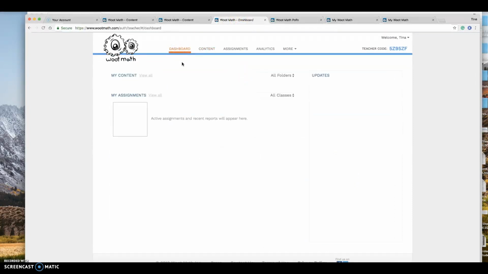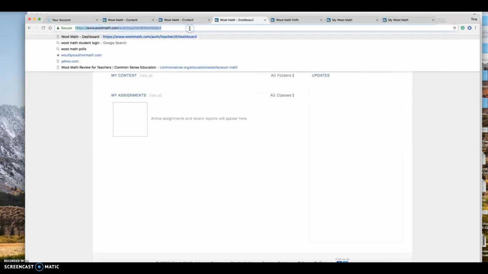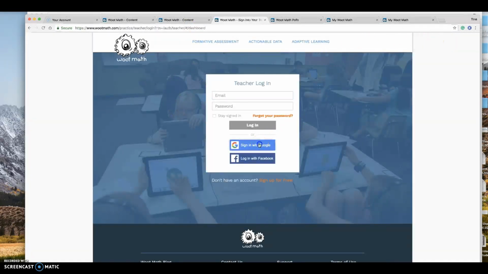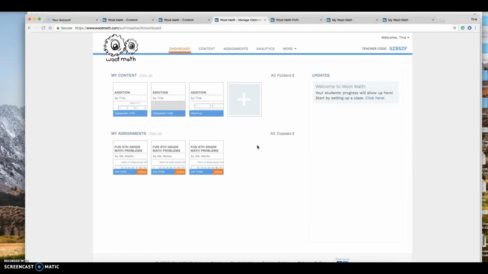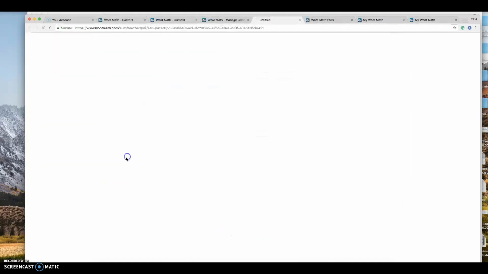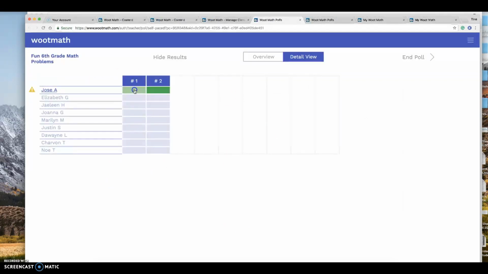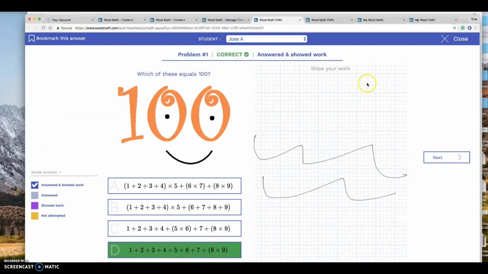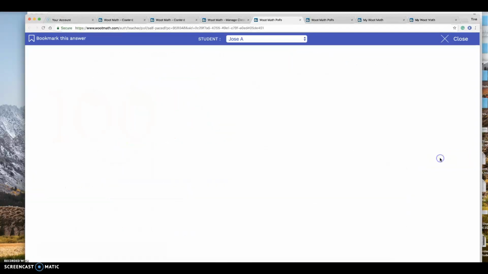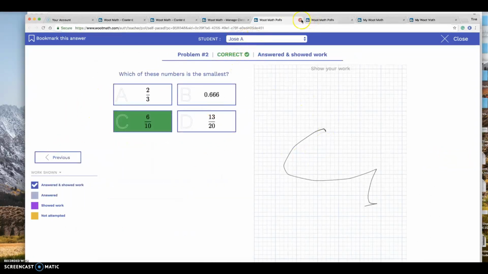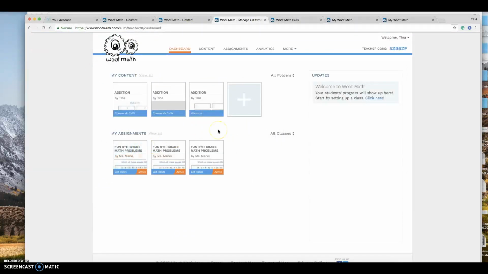So on your dashboard, you will see all your assignments. So here it is. I want to open it. Jose took the test. He got both of them right. I want to see his work to make sure that he didn't copy off somebody else, that he legitimately did it. Or he got it wrong. Let me check his work where he went wrong so I could go ahead and reteach it if it's a common mistake made across the board. Go to the next one, same thing, check it out. Okay. So that's pretty much how you use this.